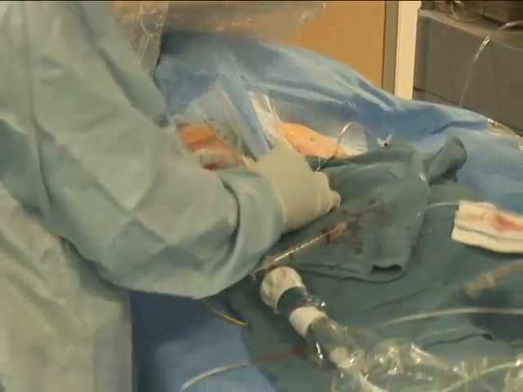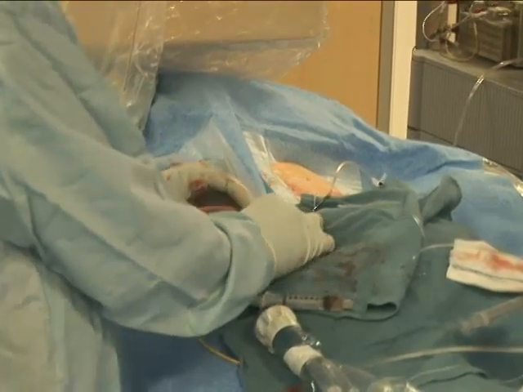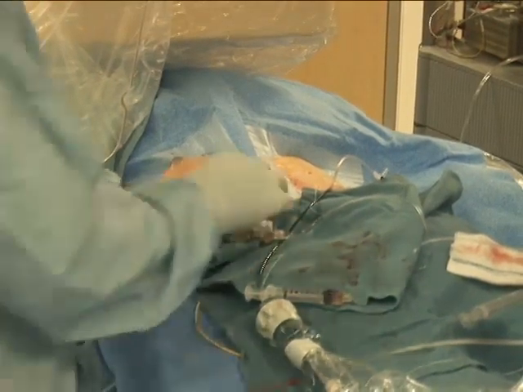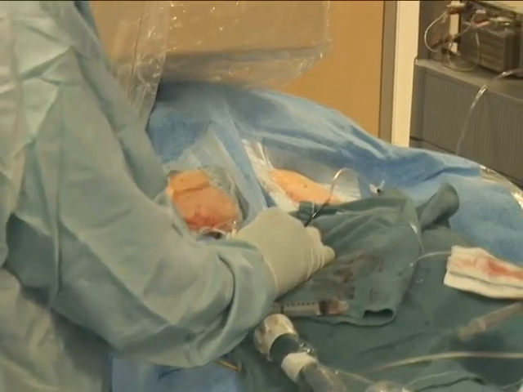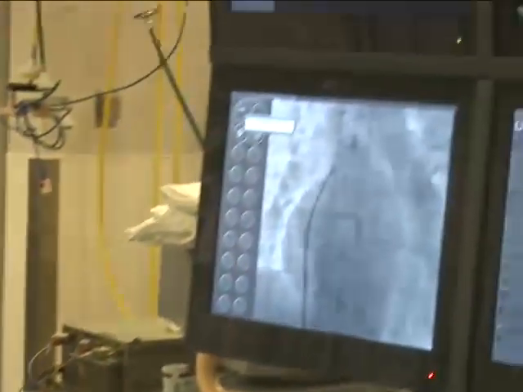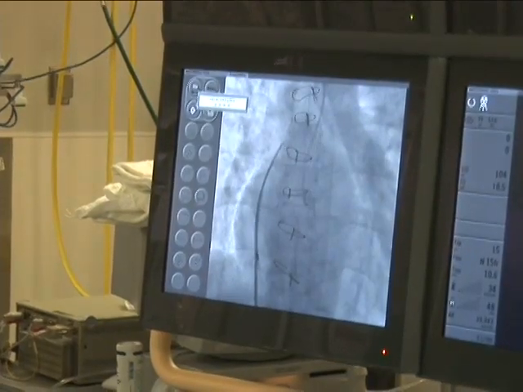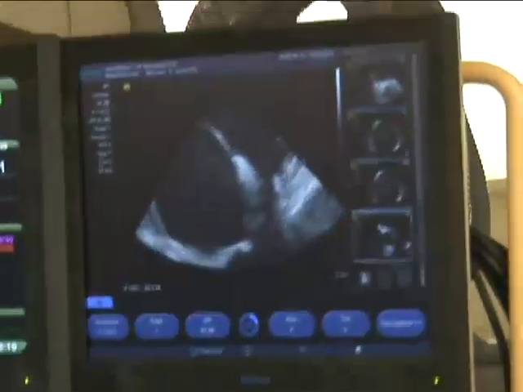The entire system is rotated clockwise until the needle or stopcock is approximately at 4 to 5 o'clock. TEE imaging should be done to image the atrial septum. A bicaval view can be useful at this stage. Keeping the X-ray source in an AP view, the transseptal catheter needle system, with the clockwise tension maintained, is pulled downward in a controlled manner.